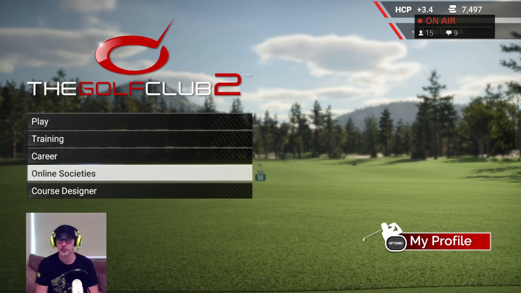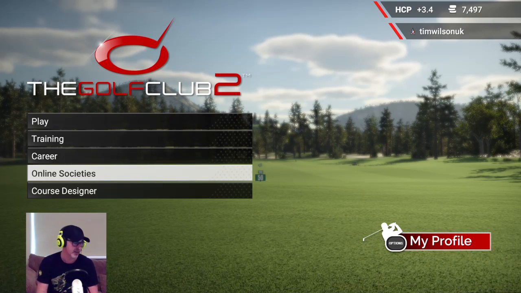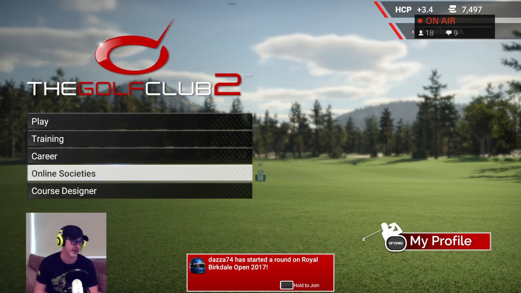Somebody else has asked me to explain handicaps, but I'm going to try and do that while I play a round of golf. But let's see what Rattlehead85 says. Any good tips to attract members to a society?